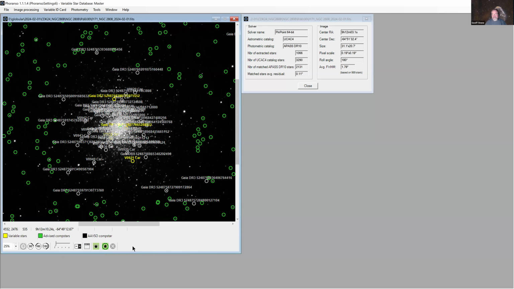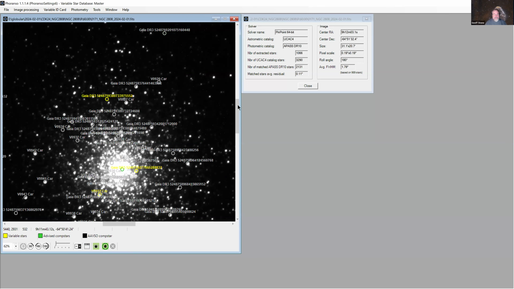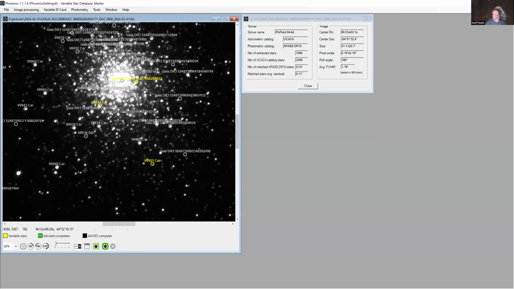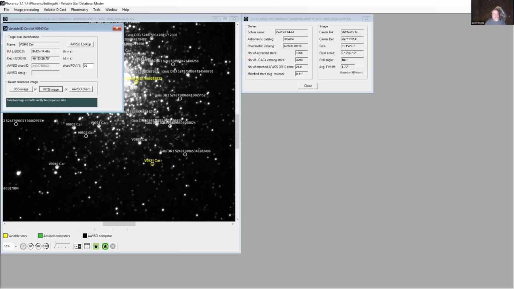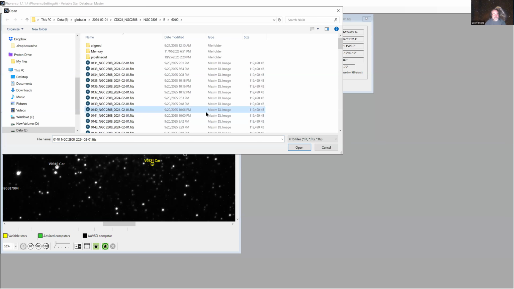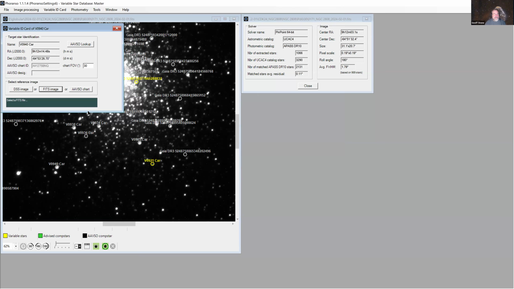These are all the known ones. There's a bunch of them in here, and you can see I'd made some cards for some of them. But like here's one, so I'll show you how to do all of them, or most of them. You copy the name, and then I'm gonna make a new card, paste the name in there, and look it up because it's known, and then I'm gonna click this and pick one at random.